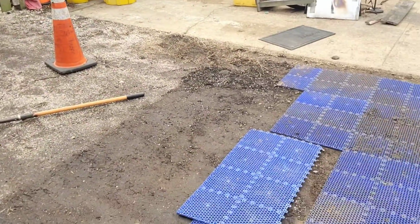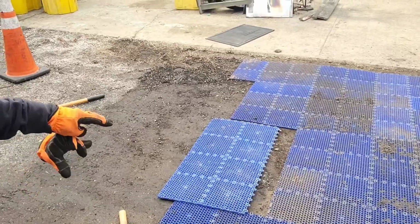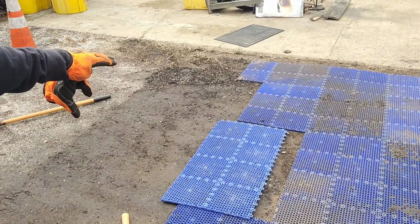But it's the bottom half. One day I'll have to find one and show you. It's actually bigger, it's got waffled holes. It goes completely through, it's the base. So, like I said, this is all gravel in here. It's just been covered. And I've actually scarfed it up and tried to pull that out.